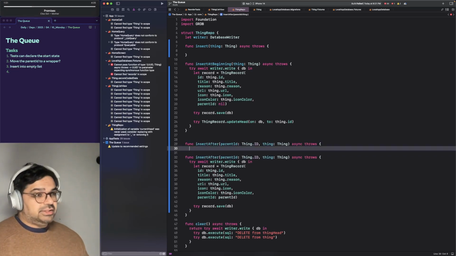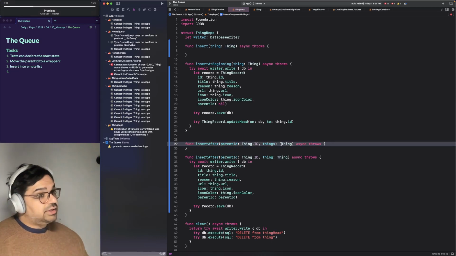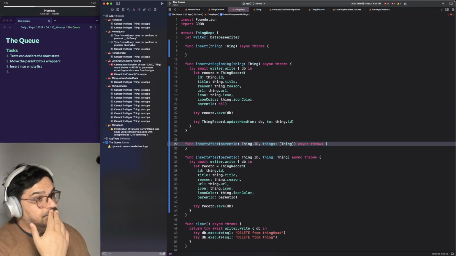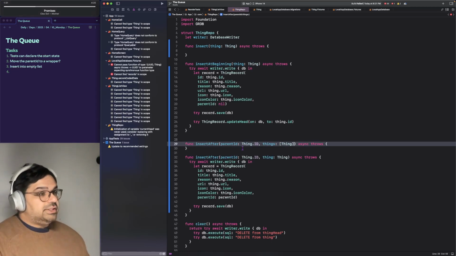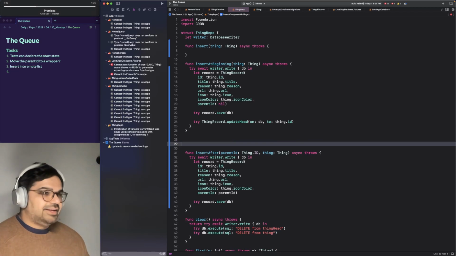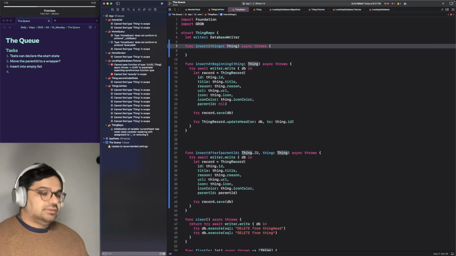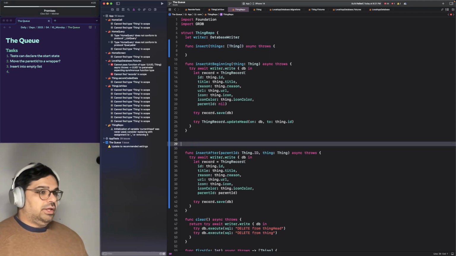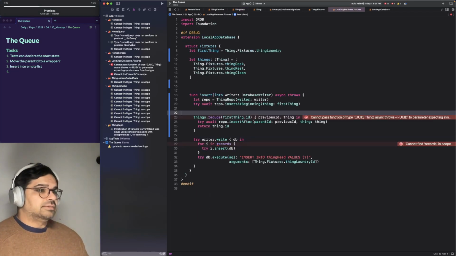It's going to be basically the same type signature, just it's going to be things. Which really is this in so many words. Just insert things. We can keep these as singular.